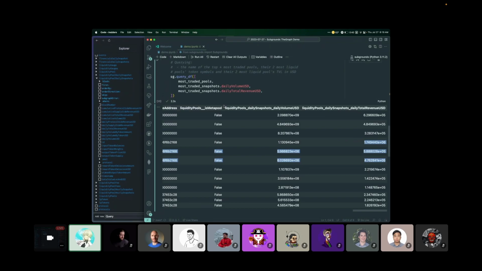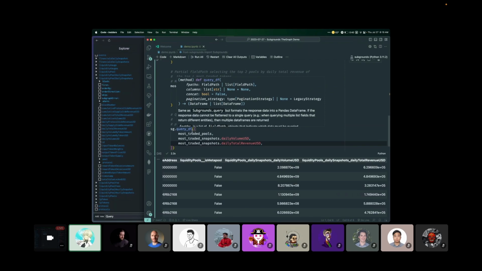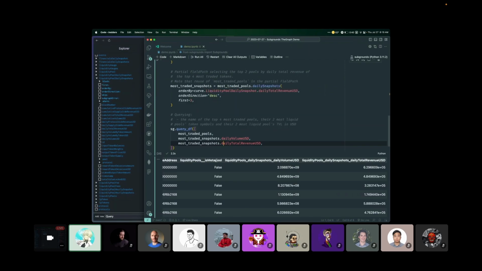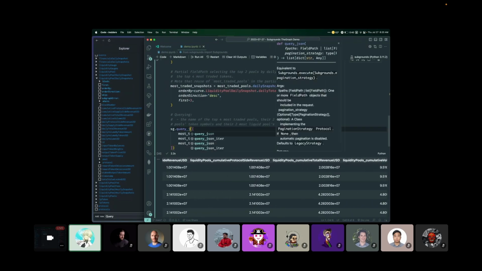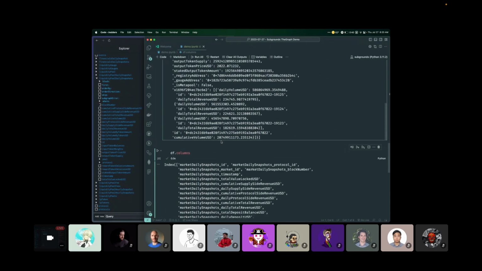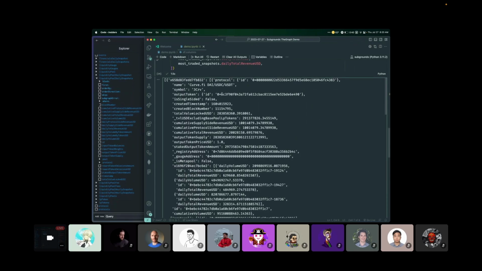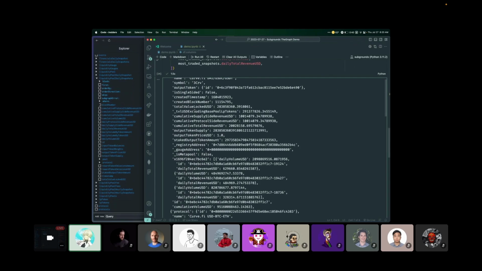So as we might expect, instead of the normal JSON nested output that we would get directly from The Graph, we automatically get tabular data here, which is one of the best benefits. If we're curious what the nested data is, we can always use query JSON. So I can do this real quick. We can see this is generally the data we would get from The Graph. Apologies for scrolling a little too quickly. So you can see this is the raw data that Subgrounds will then process and turn into a data frame, or sometimes it can be multiple data frames if you're querying multiple subgraphs at the same time.